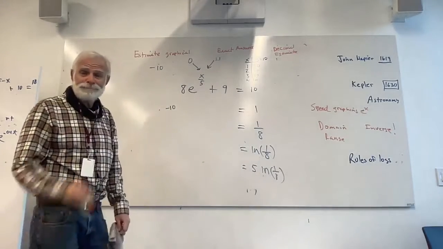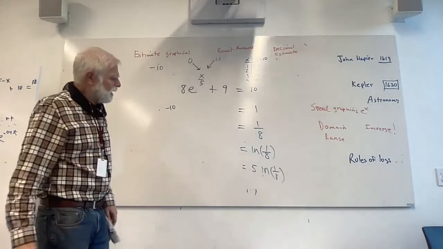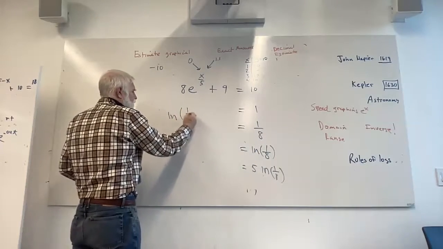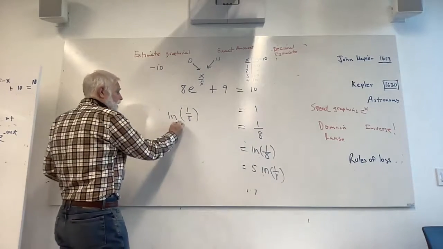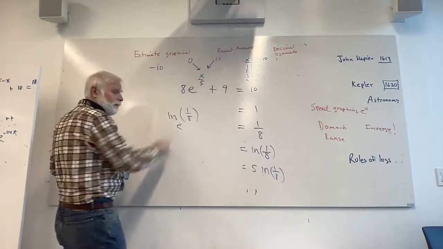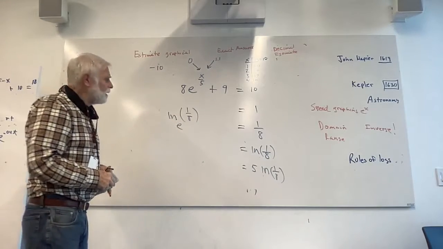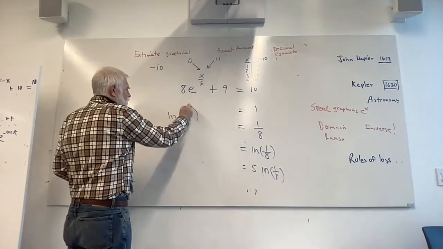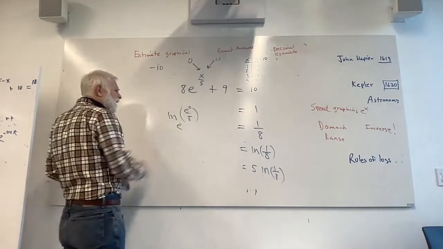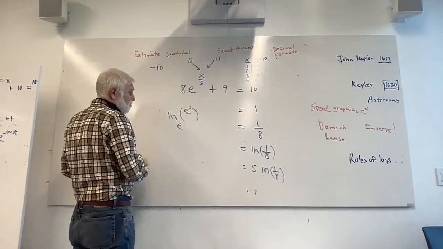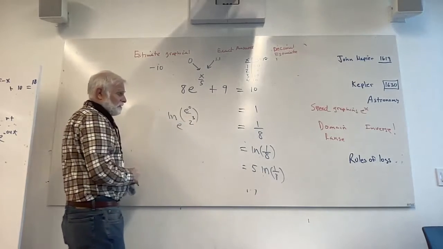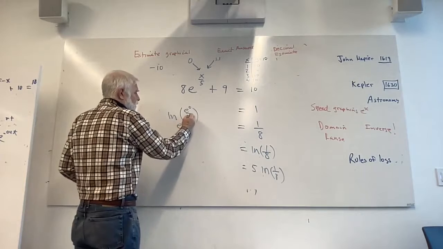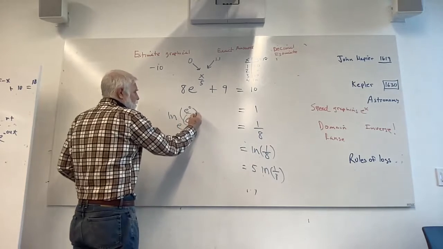That's the exact answer. Let's find out what that is. Let's find out what the ln of 1/8 is. So I guess if this is base e, I have to write each of those numbers in base e. How could I write the number e^1 in base e? I think it's e to the 0. How about 8? Well, 8 I know is 2 cubed, and I know 2 is e to the 0.7. So that's e to the 0.7, cubed.